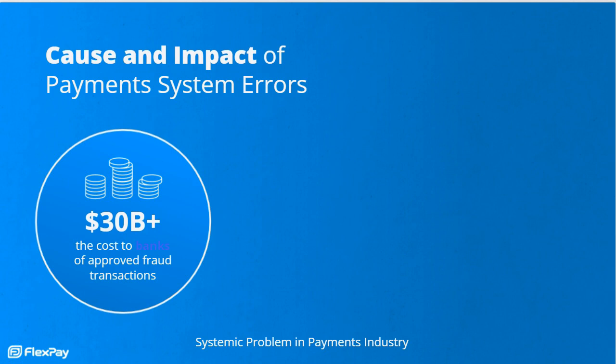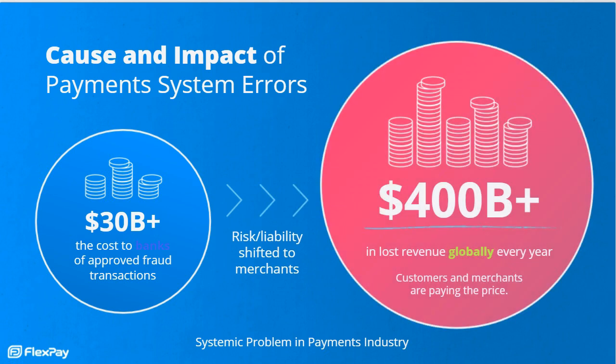So let's go into the causes of failed payments. The banks that issue credit cards to consumers today are incurring, just in North America alone, over $30 billion in losses on fraud. These are losses where they approve transactions that turn out to be fraudulent. And the banks, in order to try to reduce these fraud losses, have really worked to try to shift the liability of the risk to you, the merchant or the subscription company. And the way they're doing that is they're adjusting their fraud algorithms, the authorization decision algorithms, to look for factors of fraud and overcompensating.